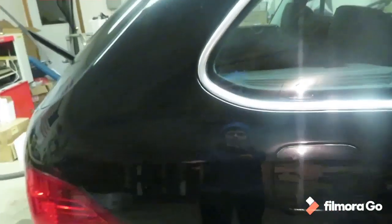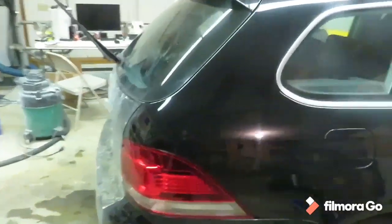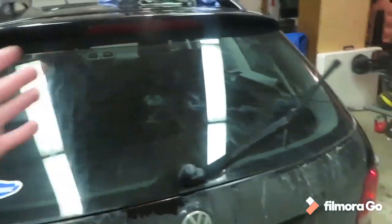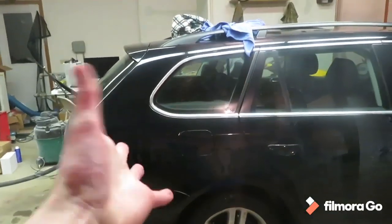Hashtag copyright. Anyway, it's all dry now, as you can see. It looks real good. It looks like it does in the summer. The back windshield here still looks kind of spotty, but I'll clean it up in a minute. But I mean, it looks great. Now I just gotta do the rest of this. So, yeah. Let's jump into another time.